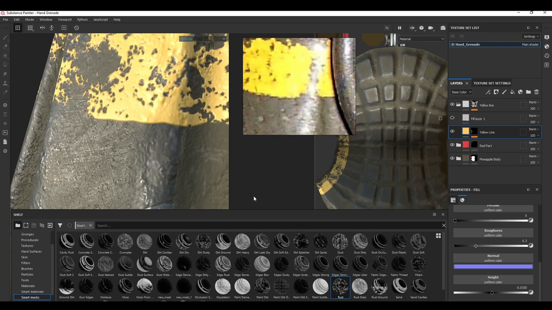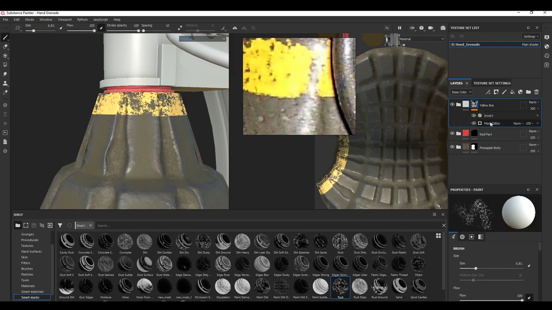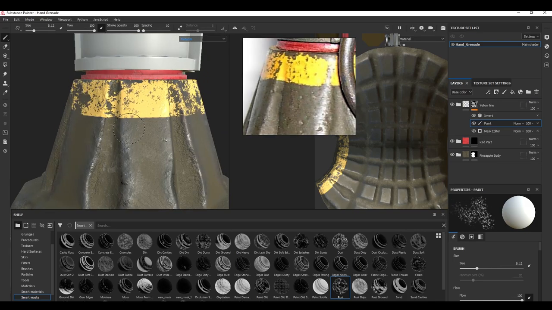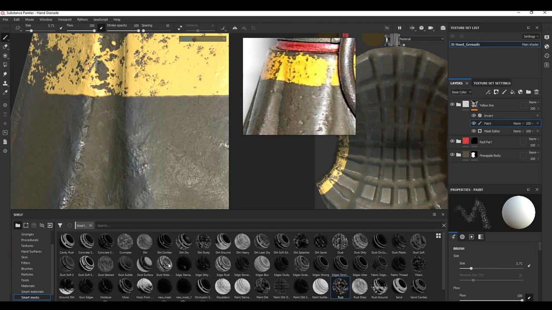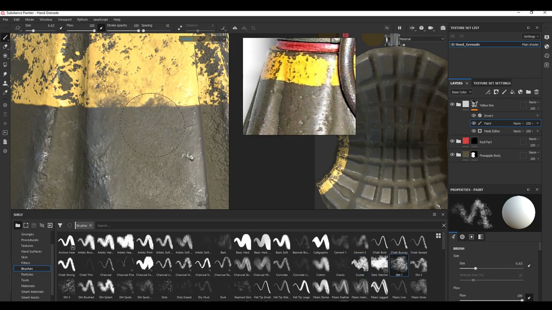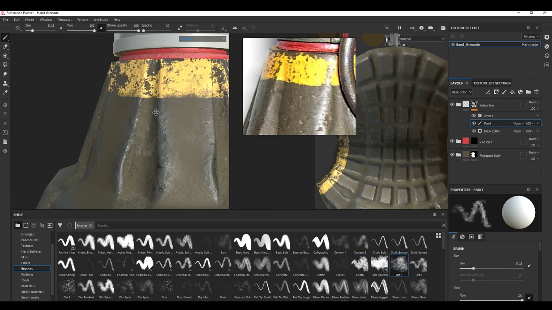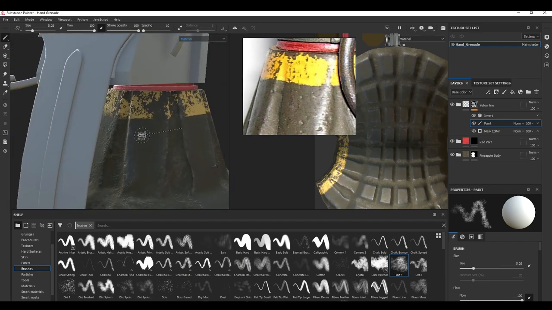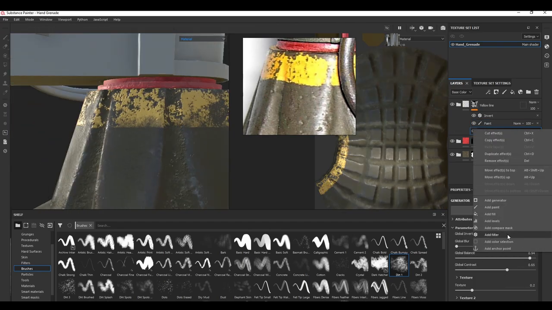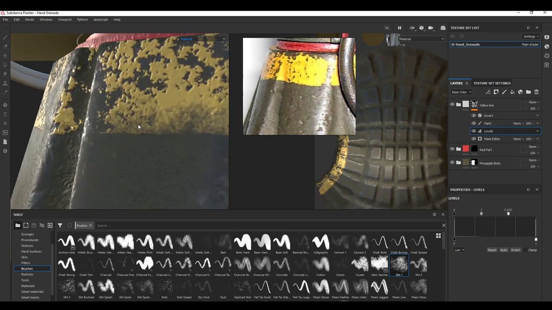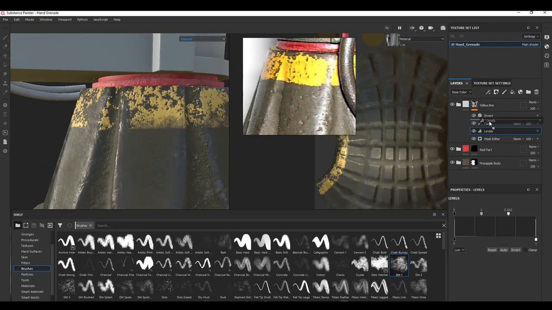I am giving some amount of height value to the paint as well. Now add another paint layer under the mask and try to remove the perfect shape. And then add a levels adjustment filter and try to contrast these. In order to affect the paint layer, you have to put the levels above the paint layer.